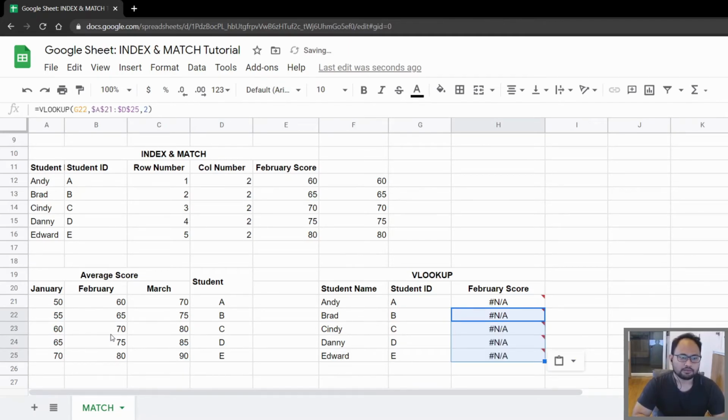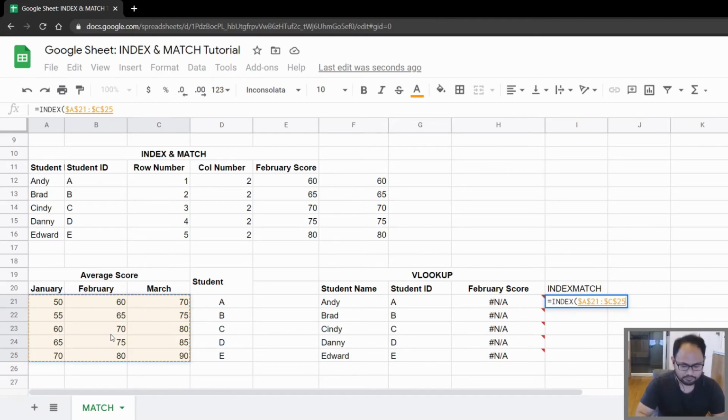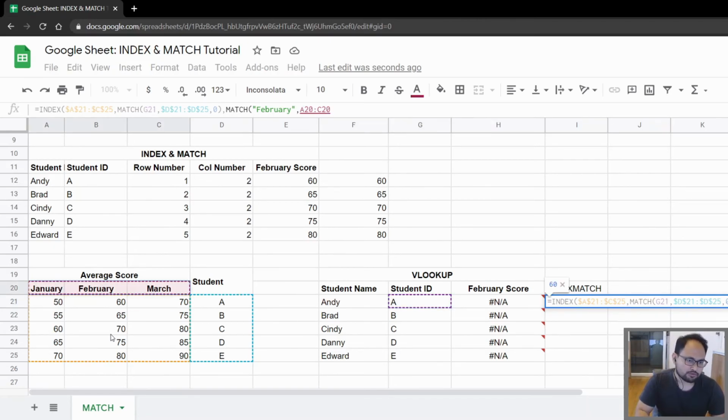But let's say I'm using INDEX MATCH. You can see that it actually works, right?